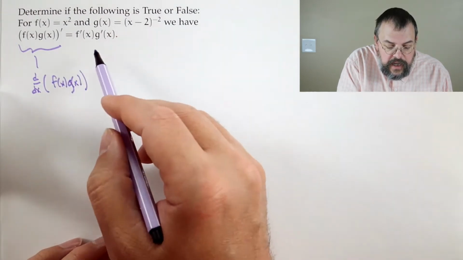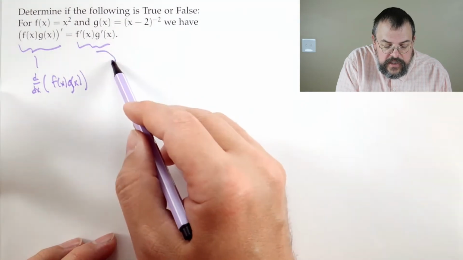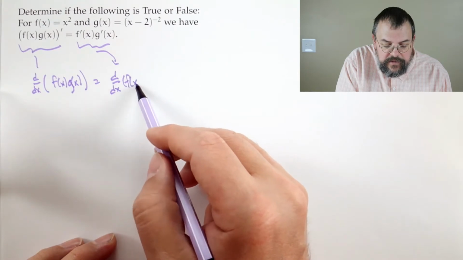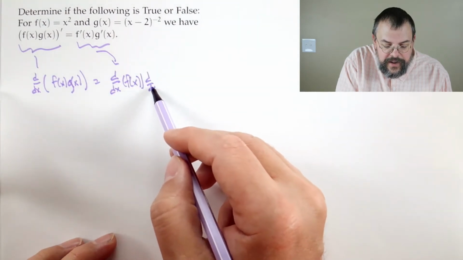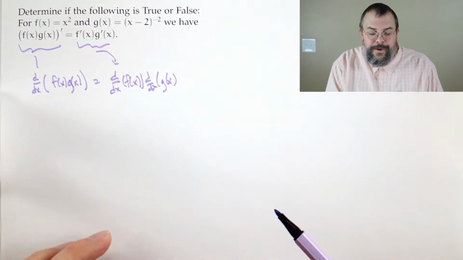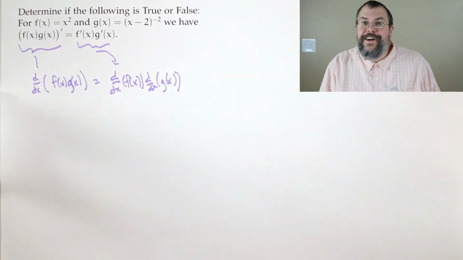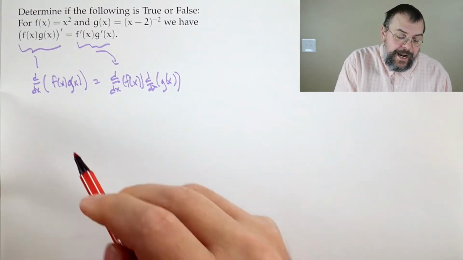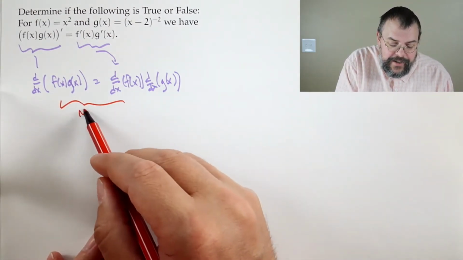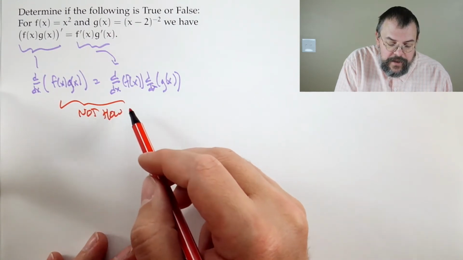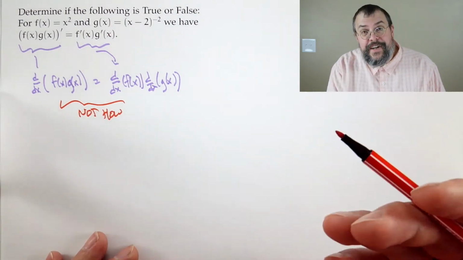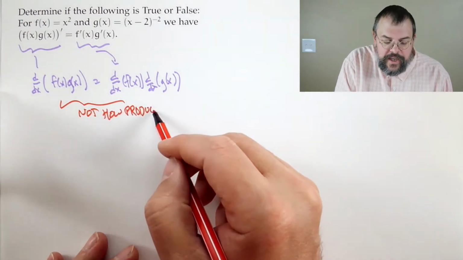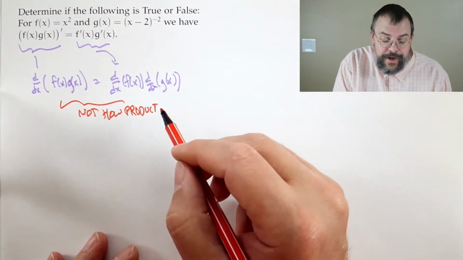And what is it saying? It's saying, oh, on this other side, it's the derivative of f of x times the derivative of g of x. Well, what do we know? We know that's not how the product rule works. Okay, so this was an easy problem. It's got to be false. All right, good. Cool, that was quick. Well, you know what? Just for sanity's sake, let's just go ahead and do the process and convince ourselves that indeed this is not how the product rule works.